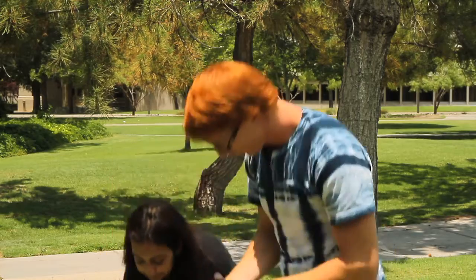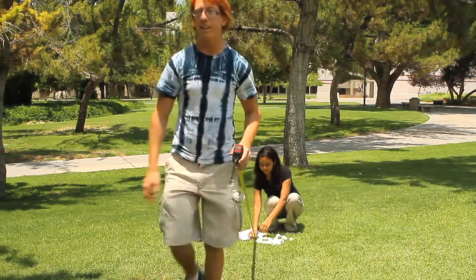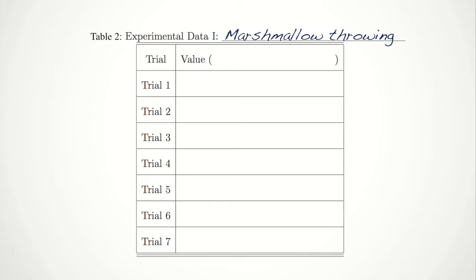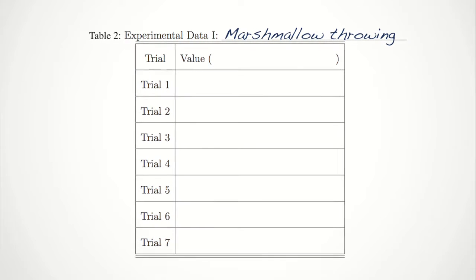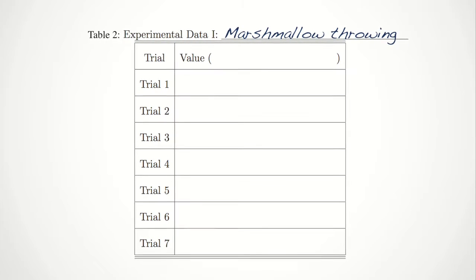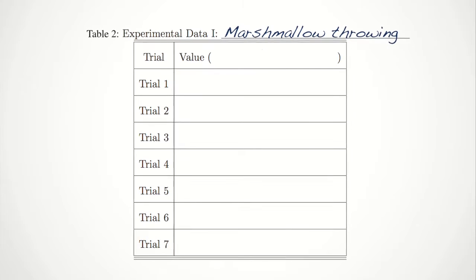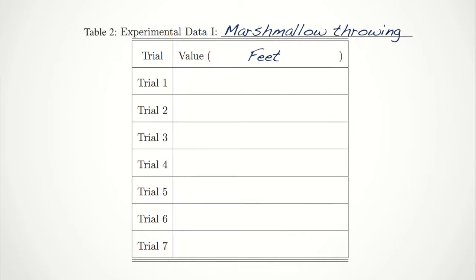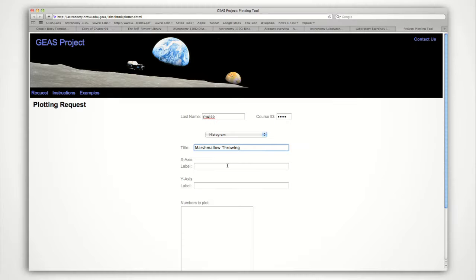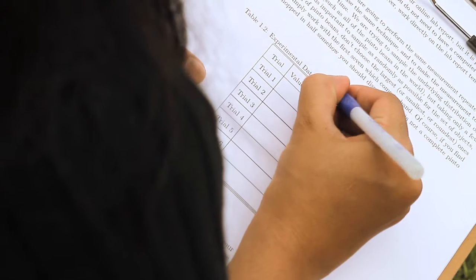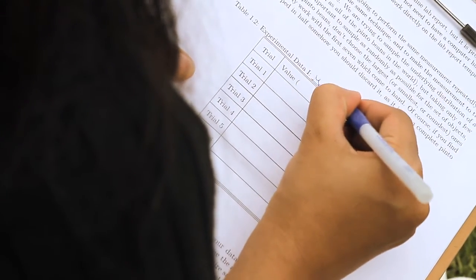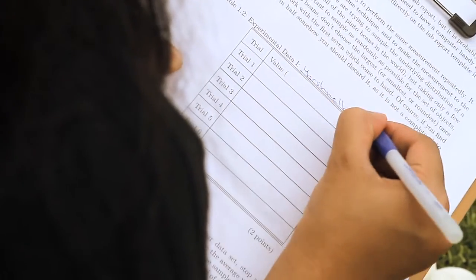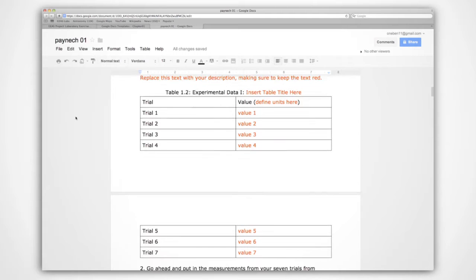Measurement time. All right. In the table title, after the words Experimental Data 1, describe the quantity that you are measuring, and in the column heading for column 2, after the word Value, state the units of the recorded values within the parentheses. You will transfer this information later into your online lab report, but it is probably easiest to first record the data on paper so that you don't need to have a computer handy as you conduct the experiment. You may, however, work directly on the lab report template if you wish.